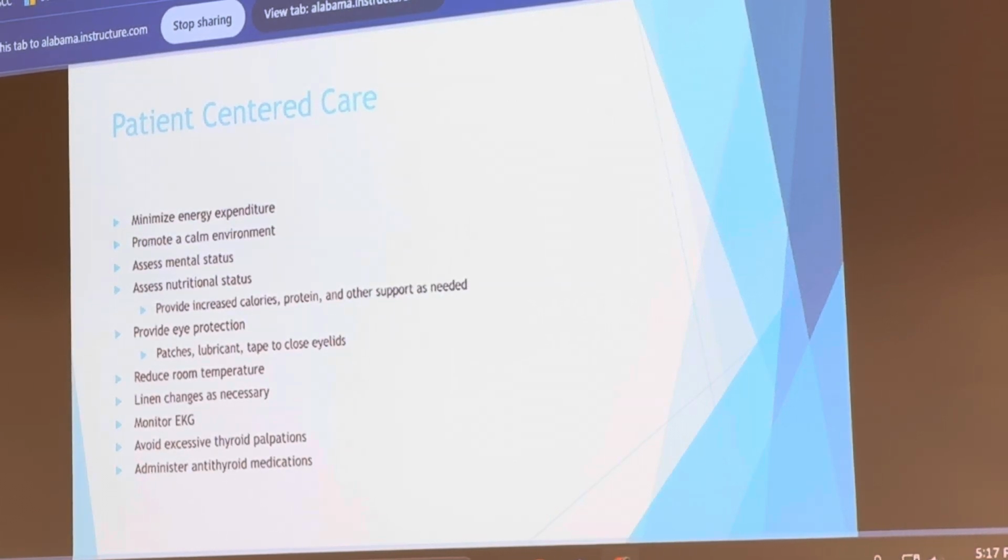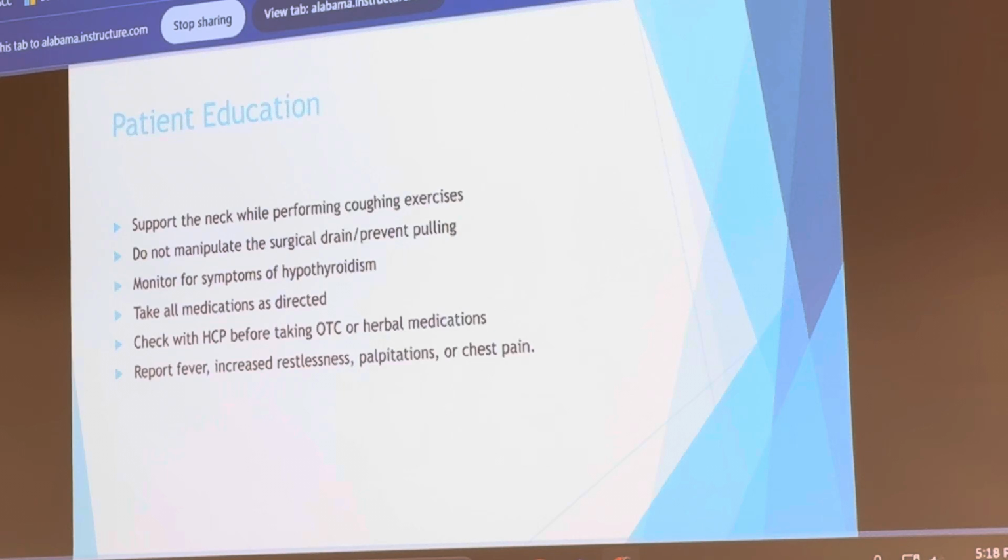And then those anti-thyroid medications, there they are. So the PTU and methimazole, we will give them. We're going to teach them about supporting the neck while performing those cough exercises. The reason for that is if they have a procedure on that area, we need them to do the coughing exercises for the pneumonia, but we also don't need to pop open our incisions on the throat. We don't want to manipulate the surgical drain or prevent pulling.